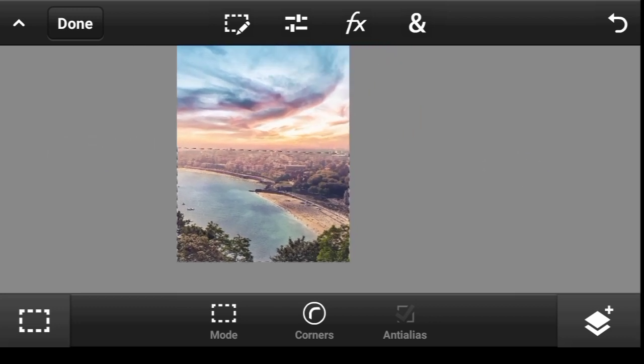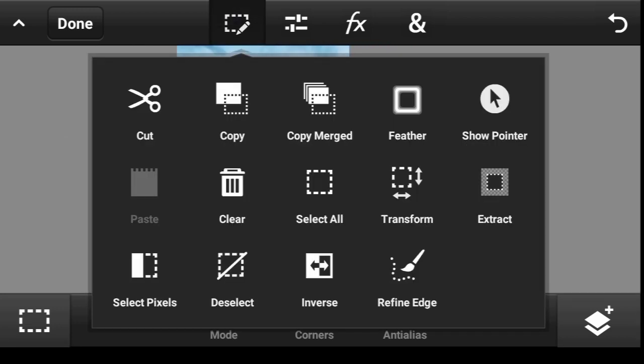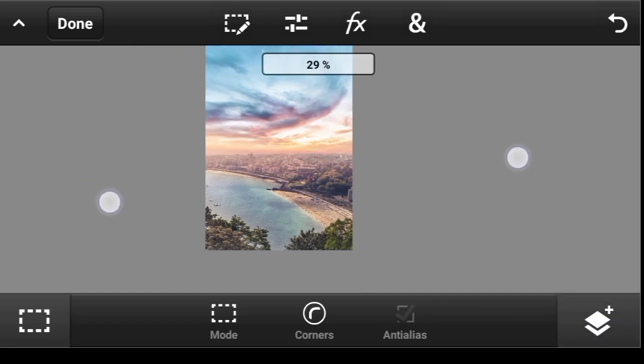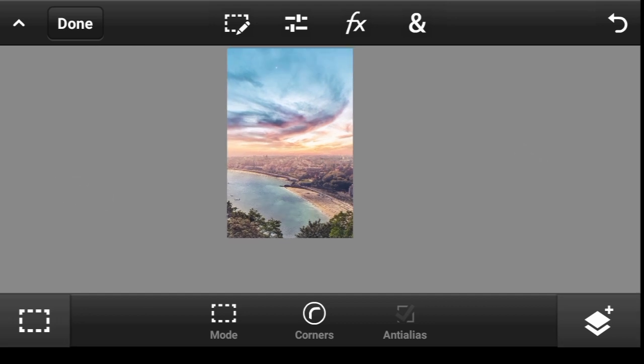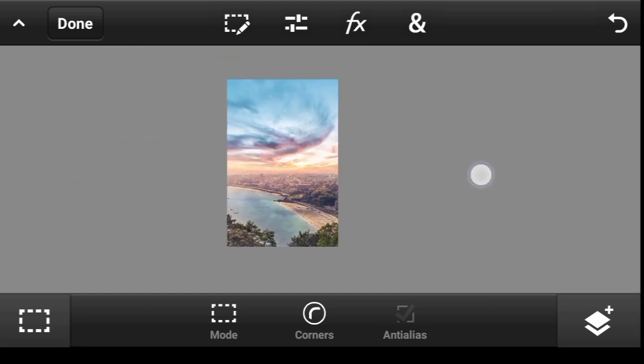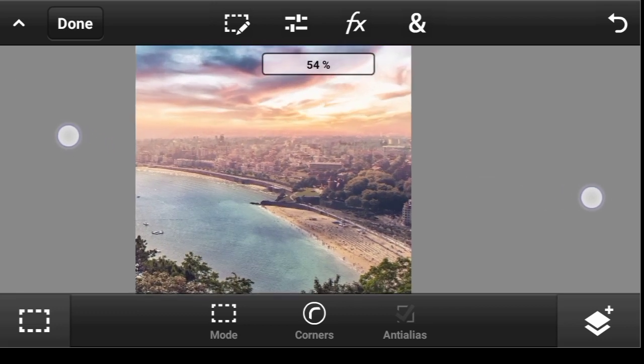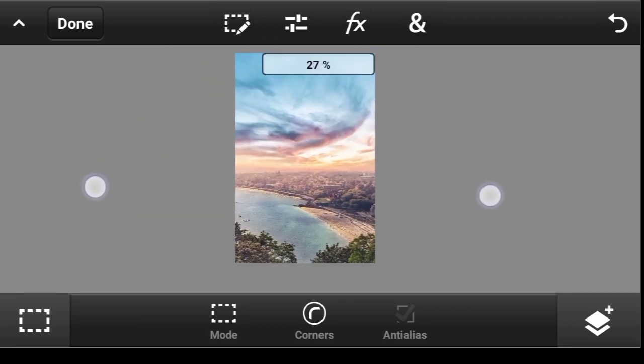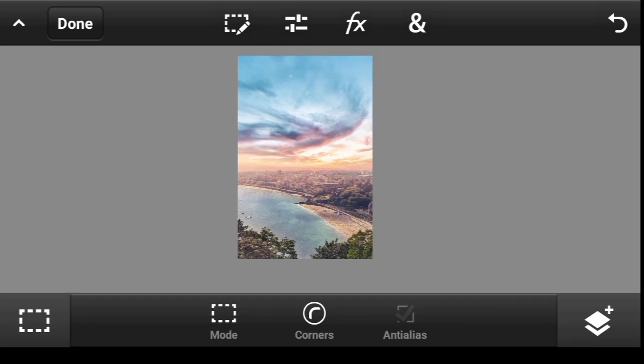This is what we want, so come over here and deselect. So before, after, before, after. I think things is looking more in place now. Things look more blended.